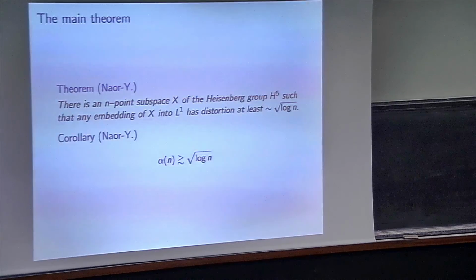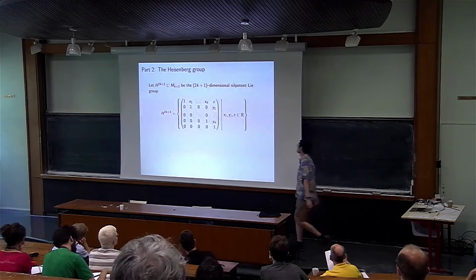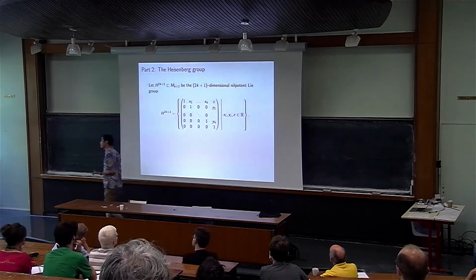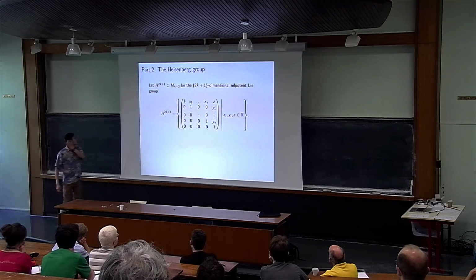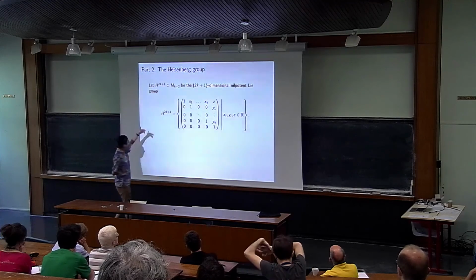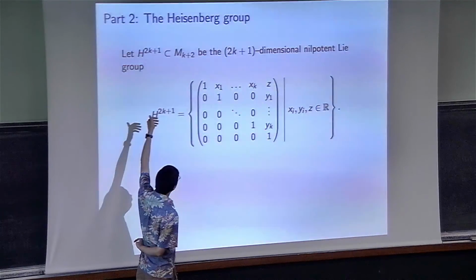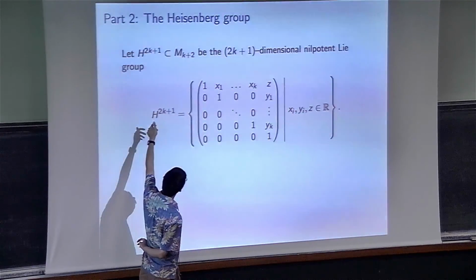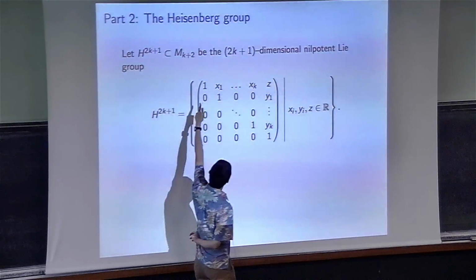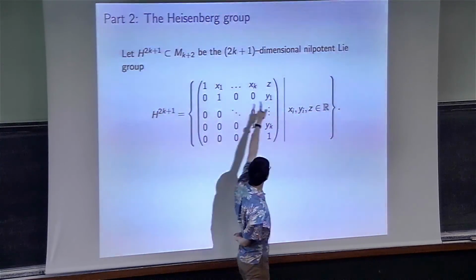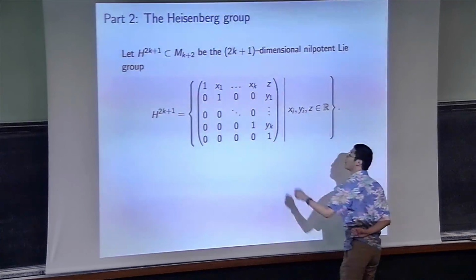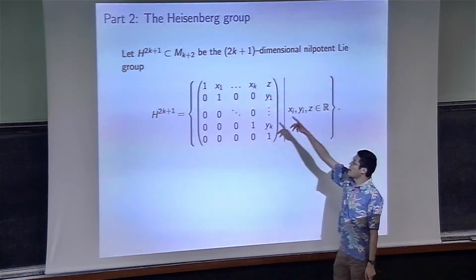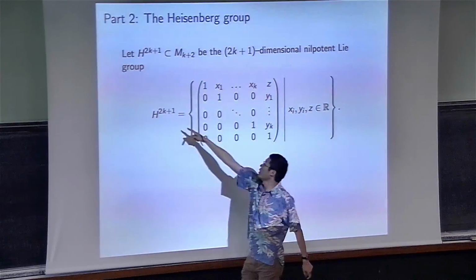Okay. So what is the Heisenberg group? The Heisenberg group is a nilpotent group, or actually a family of nilpotent groups, one in every odd dimension, of matrices of the following form. We define H_{2k+1} to be the set of (k+2) by (k+2) matrices that are upper triangular with ones along the diagonal, with real numbers across the top row and real numbers across the rightmost column. And you can check that we have 2k+1 dimensions, thus H_{2k+1}.